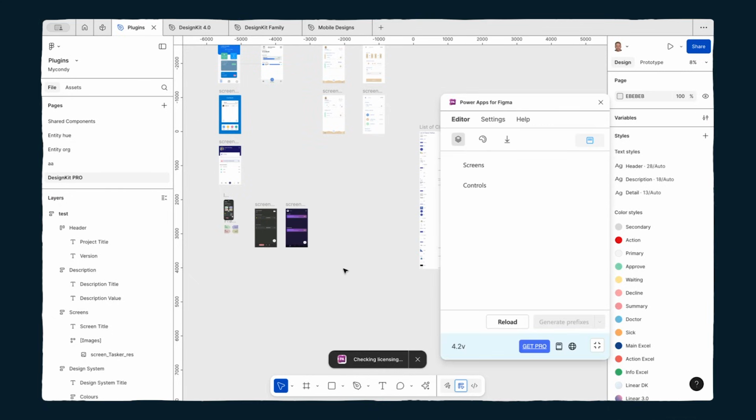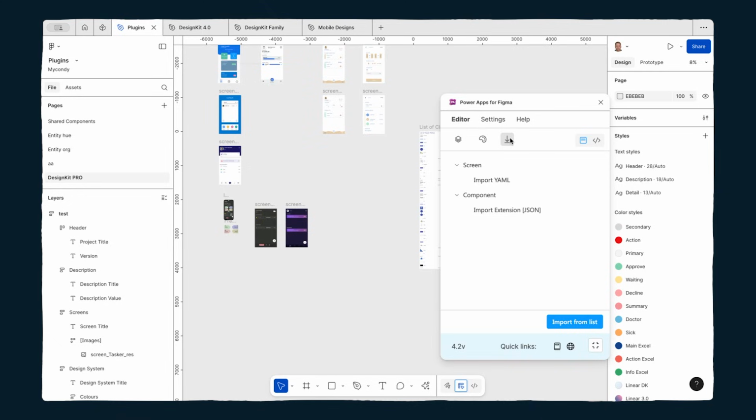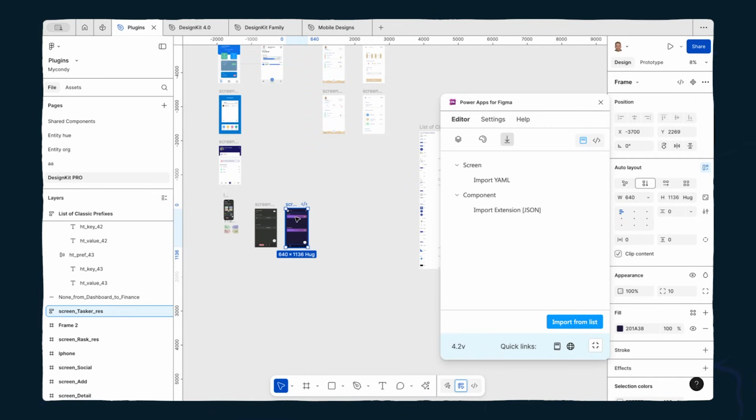That's wonderful. That sounds great. Can you show us the plugin, how it works, what it looks like? Yeah. So when you start Power Apps for Figma, you will see the layout where you can design through the editor. Some screens, controls, some containers. You can style it with a styler. You can import YAML code, export it to YAML, and set some extra properties.